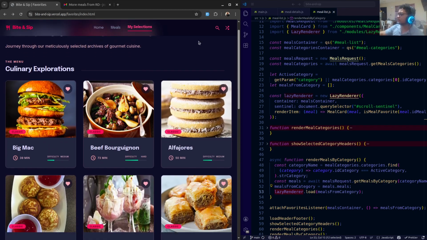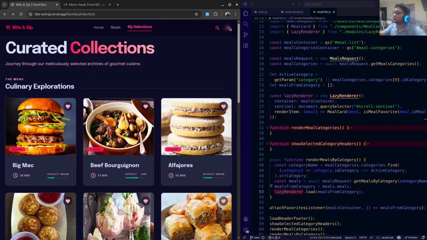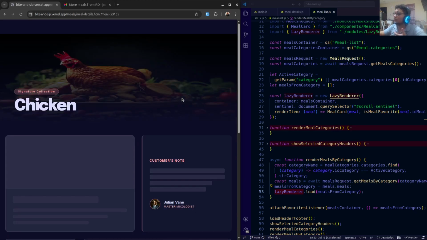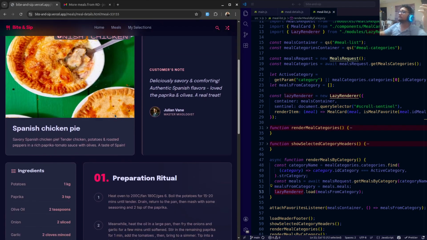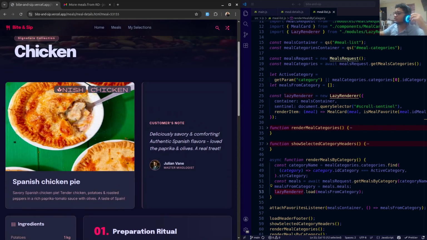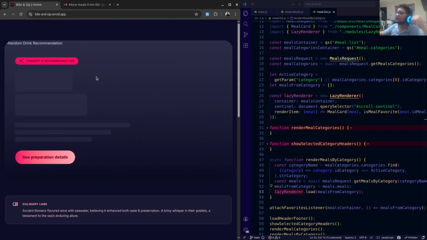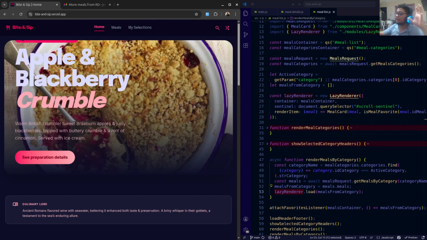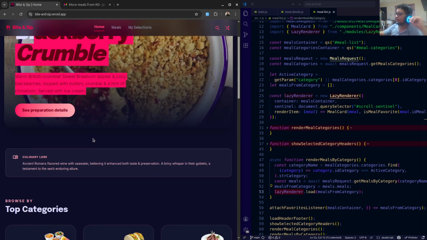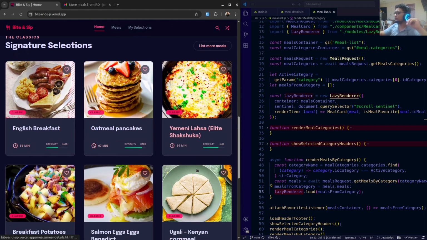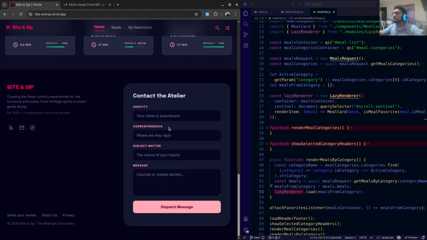And at the end, something else is this button here. If I click it, I'm going to receive the details of a random meal from a random category. Something interesting about this is that it uses the same endpoint that is being used here. And what else? Oh, at the end we have this contact form that is properly working.